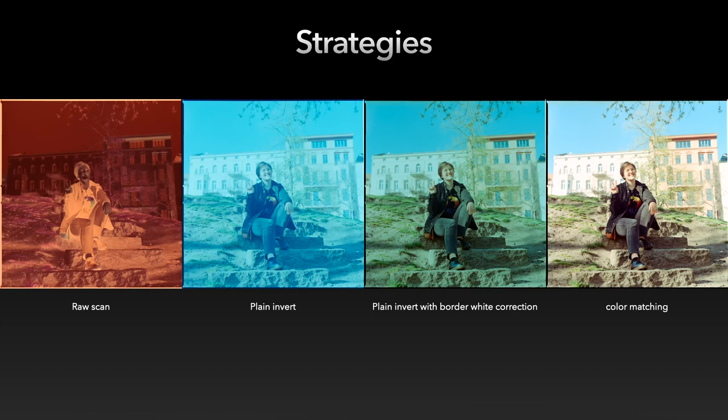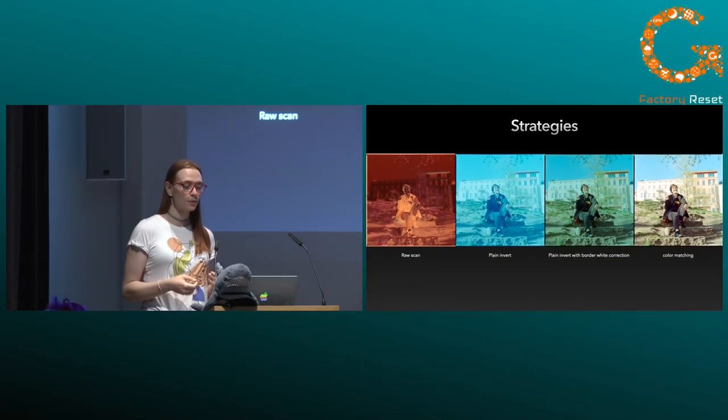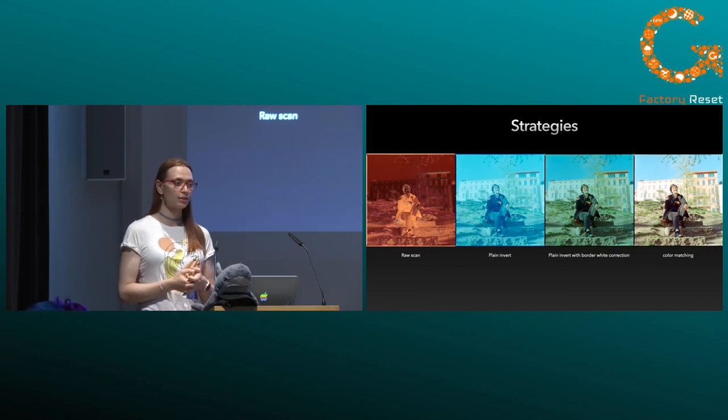So we could be at the point where the image is too light or too dark because the scanner has already compensated for us. If we now just go and invert that image by just pulling our curve upside down, that's blue. That's a blue image. I don't want a blue image, but that is the point where the yellow base of the film just breaks our image. We need to compensate now for the yellow base. Okay. That's easily done. We subtract the yellow base from every pixel.